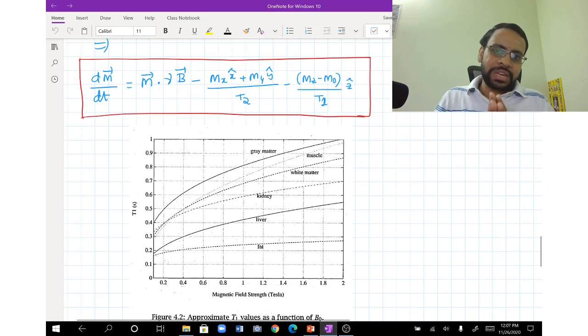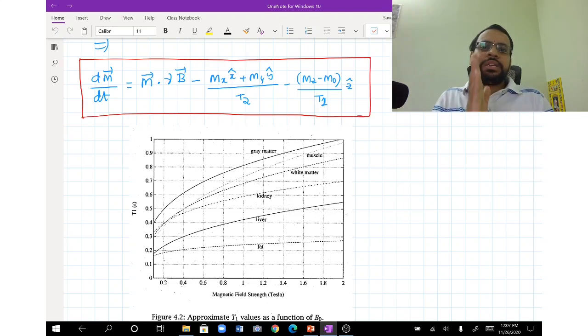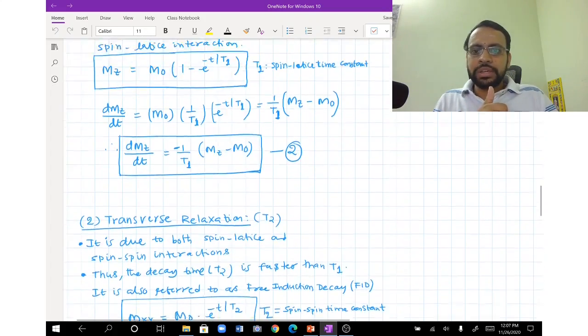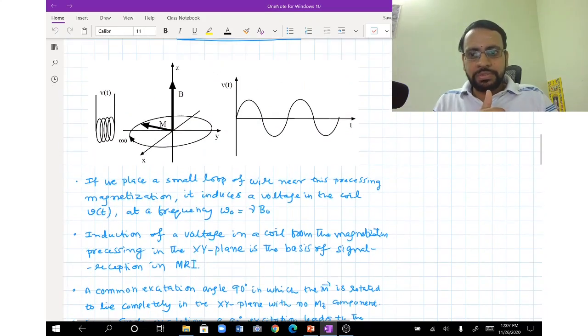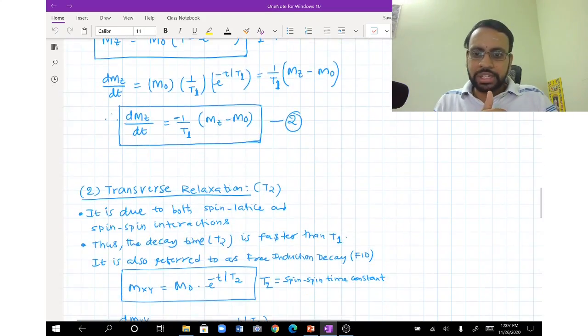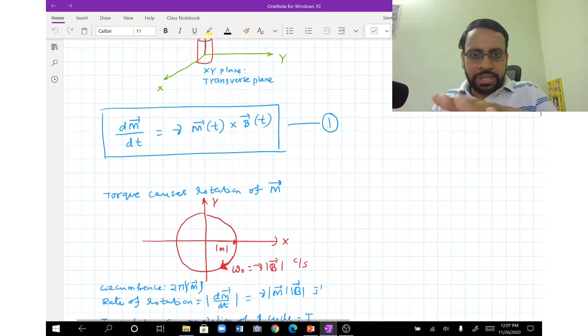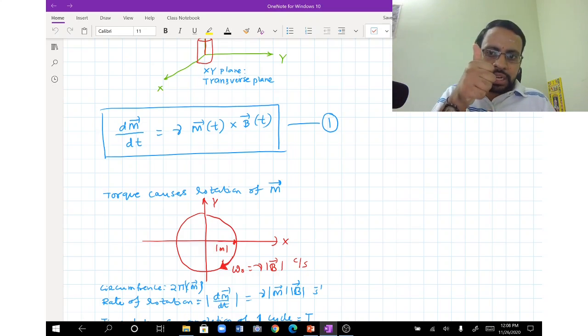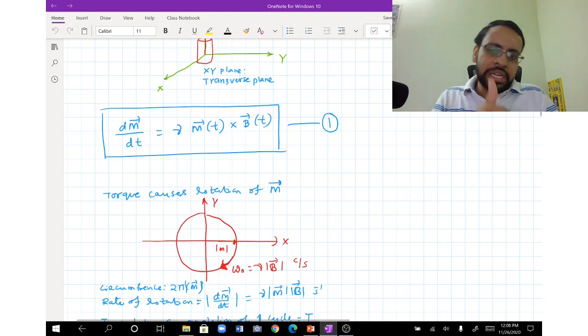So that's as far as the relaxation of the magnetization in the xy plane as well as the z axis is concerned. One last point is to empirically come up with an expression for the rate of change of the macroscopic magnetic moment. That equation is referred to as the Bloch equation. First, when you are applying B naught alone, you have seen dM bar by dt equals gamma times M bar of t cross product with B bar of t. This we derived in the last class.